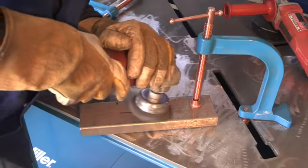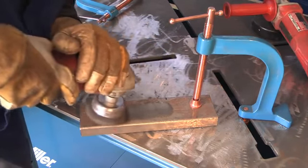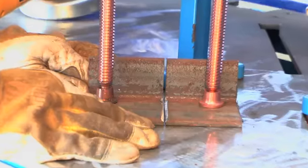For any welding, you'd want as clean a metal as you can, clean the joint as good as you can. Make sure that you have a good ground clamp connection, that you clean that area. And if your material is 1/4 inch or thicker, you're going to want to bevel your joint for your weld to get good penetration.